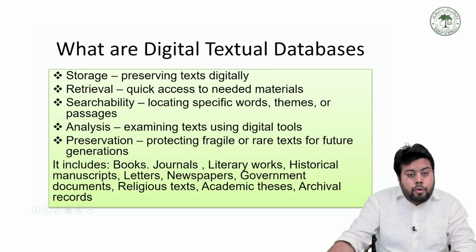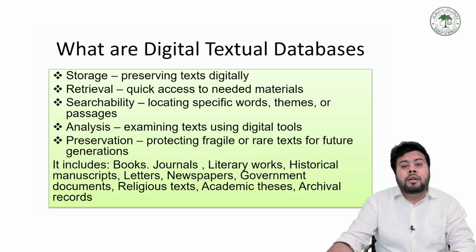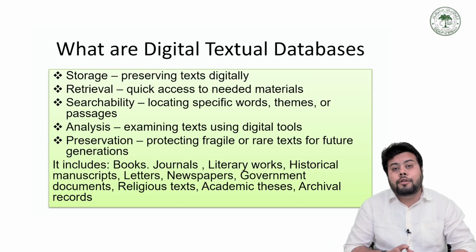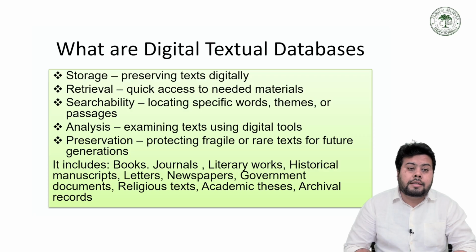And how do we do that? Because in the last few lessons we have discussed that we have a number of tools that help us in analyzing or examining the text with the help of its theme, with the help of its word count, with the help of the style of the writer sometimes, and sometimes some of the features that cannot be seen through the naked eye, but our digital textual databases help us in identifying those features or those files.